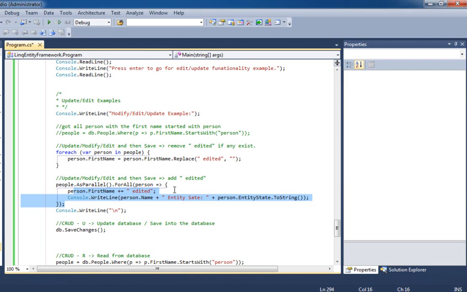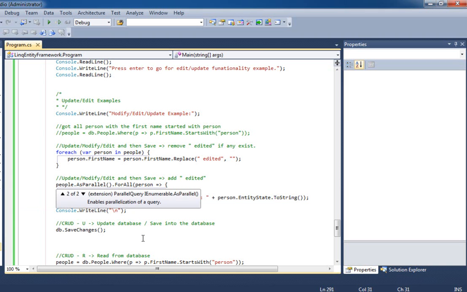Another thing that I have used is AsParallel. You should know that with the help of LINQ, you can use threading as a piece of cake, or easy as pie. When I say AsParallel, the system will automatically generate the threads based on capability.